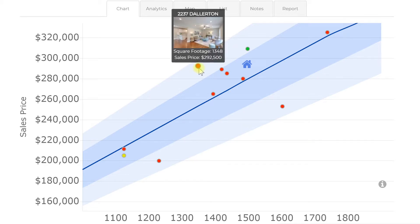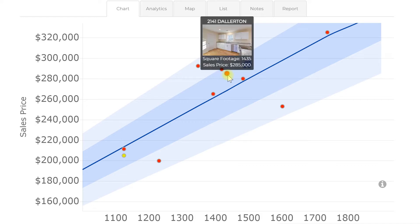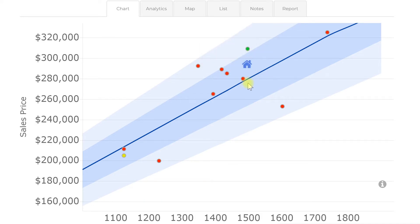Looking at these dots specifically, here's another one on Dollerton. That's one on Parkdale that's nearby but not on Dollerton. This one's on Dollerton as well as this one. What that tells us is that homes from that neighborhood are netting prices above the average for the area. They have basically maintained their value better, and that neighborhood is more of a place people are looking to move than other homes within that immediate area.